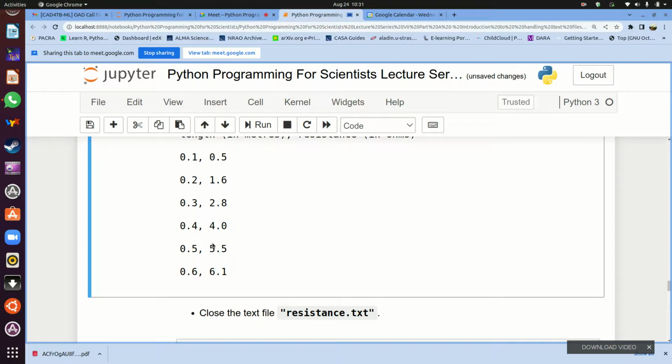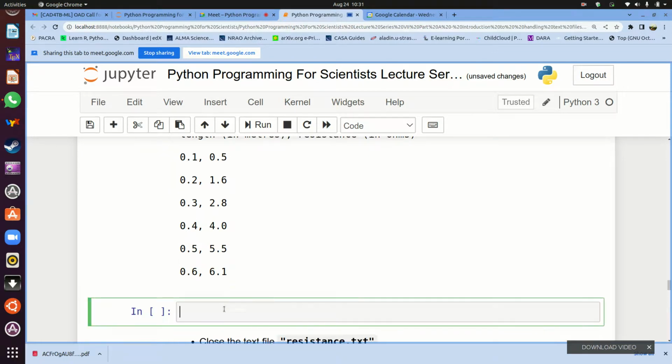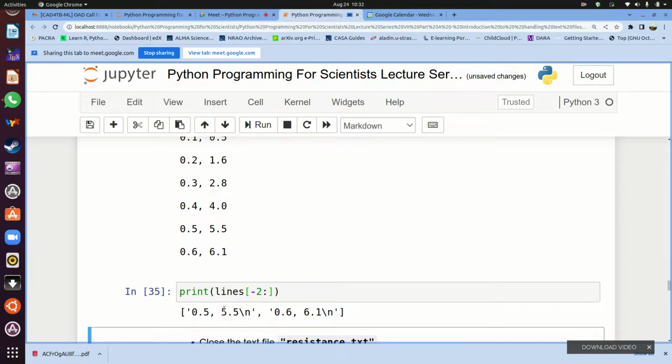And since we are dealing with a list, if you want to get the last 3 items here, or maybe the last 2 items, you can use a slice. In that particular case, we can say print lines, then if you want the last 2, you can do that. So if you do that, this gives you this here.